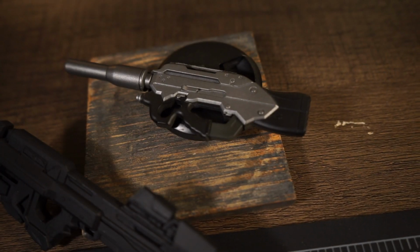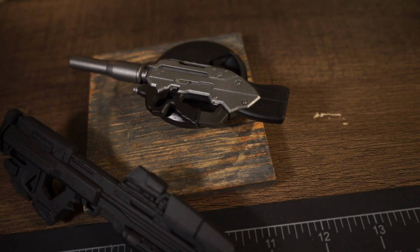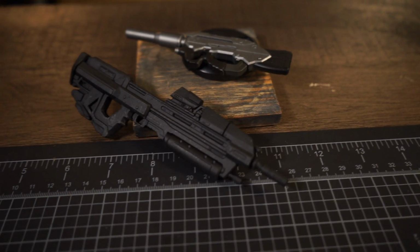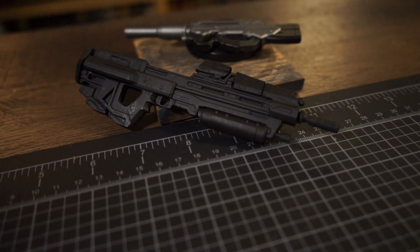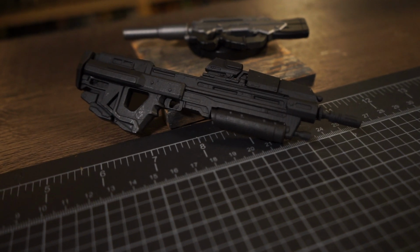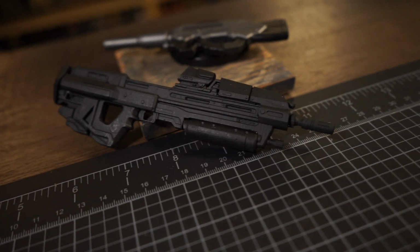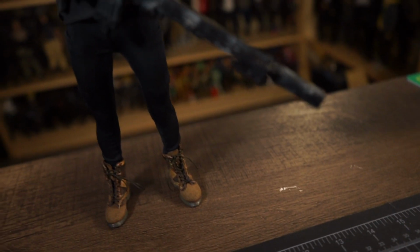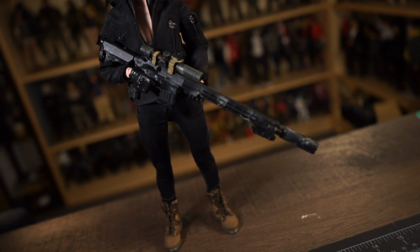And that's actually the submachine gun she came with, and I was putting it here for a reason, because it kind of gives you a hint, if I didn't put it in the title or the thumbnail already, of the main event, so to speak. But those of you who know where this gun comes from kind of can tell where this is leading. But yeah, this is the gun that this other custom came with.